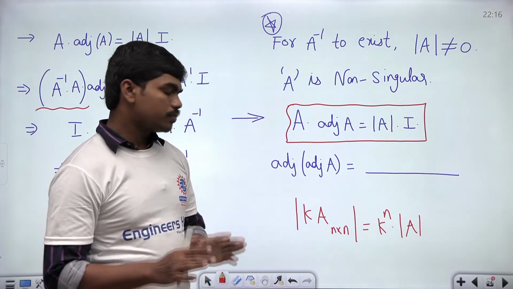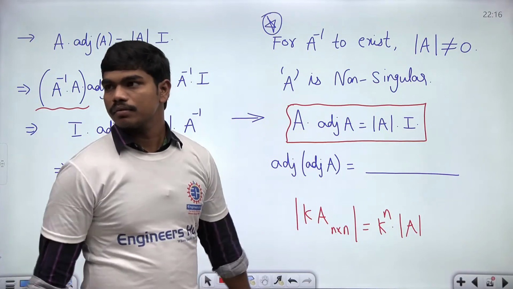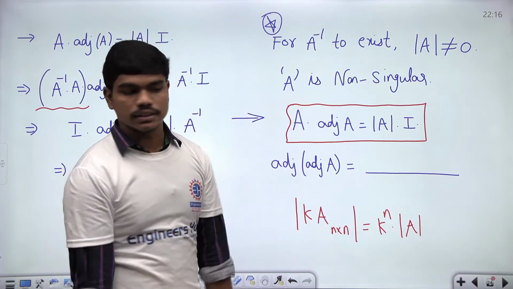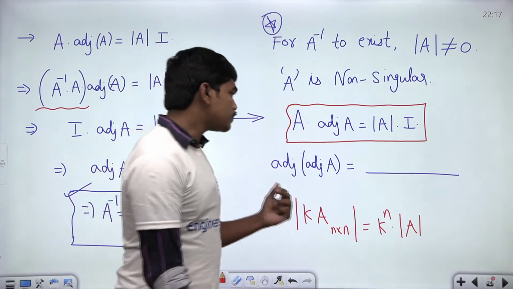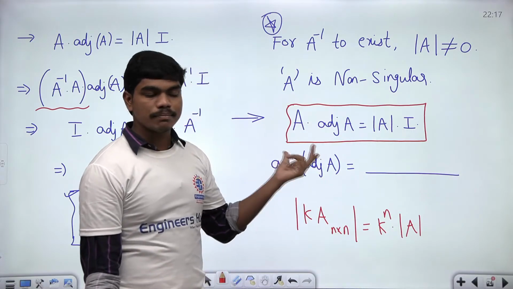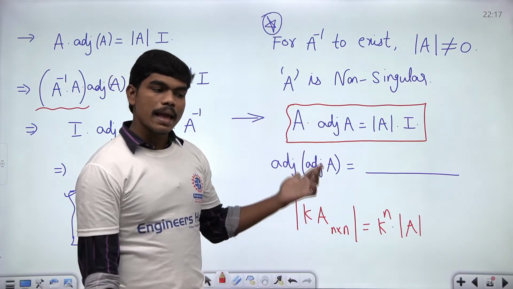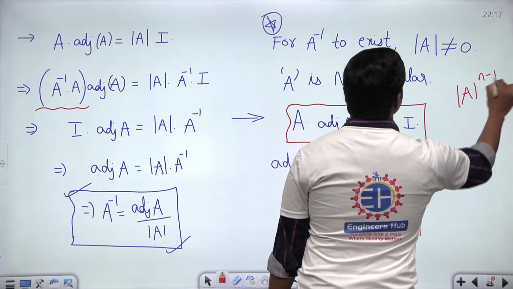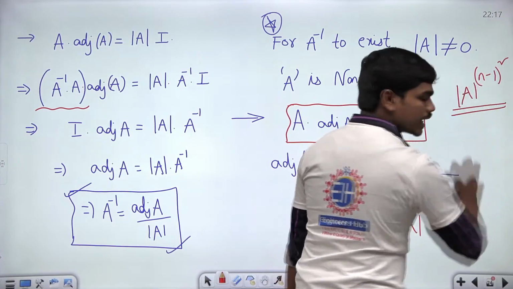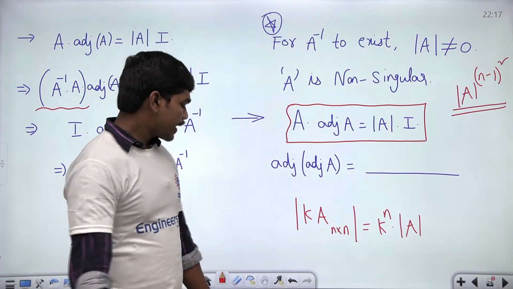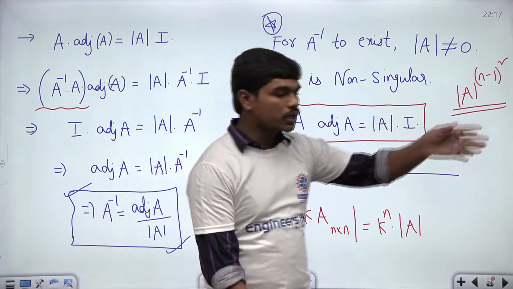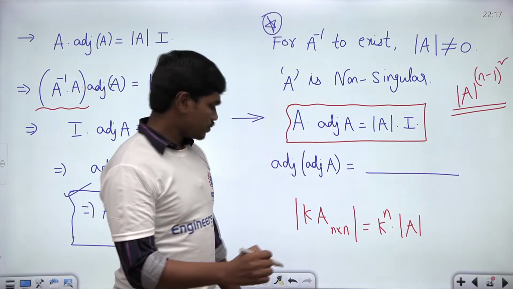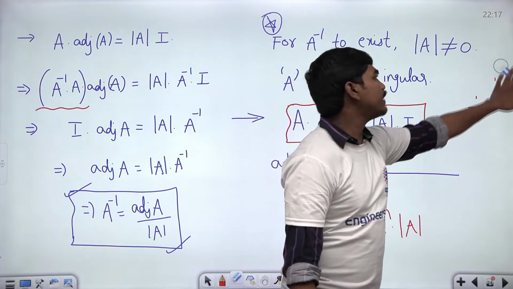One thing is very sure, look, please try to understand something. First of all, tell me, is this adjoint of adjoint A a matrix or a scalar? All of you, please tell me. It's a matrix. And if you are telling options like det A whole power n minus 1, det A whole power n minus 1 square, all these are scalars, correct? Can you understand this? This is a matrix, but the values which you are telling in the comments are scalars. Okay, so please try to do something to rectify this.